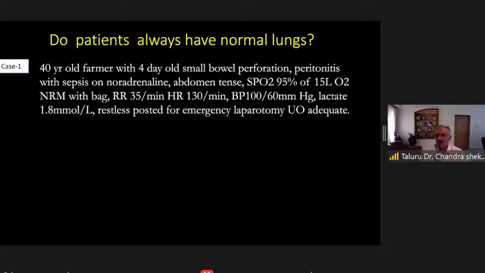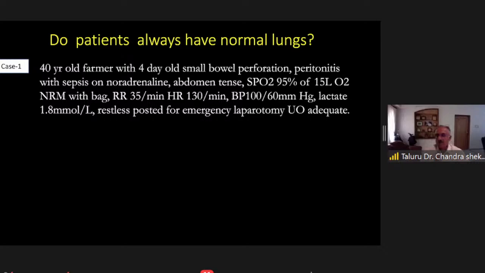As I said, to measure the transpulmonary pressure, you require an esophageal balloon. We generally don't do that. We don't do FRC estimation either. Some ventilators do give FRC, but most anesthesia ventilators may not have it. So we generally know only the tidal volume. So we use surrogates here. What are the surrogates we use?